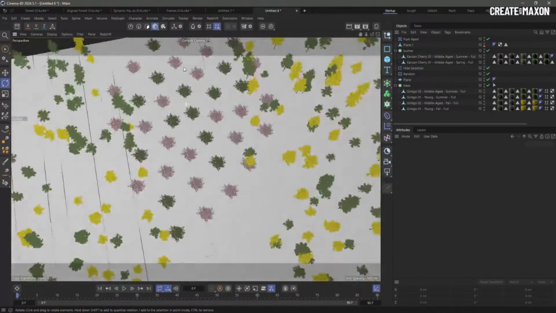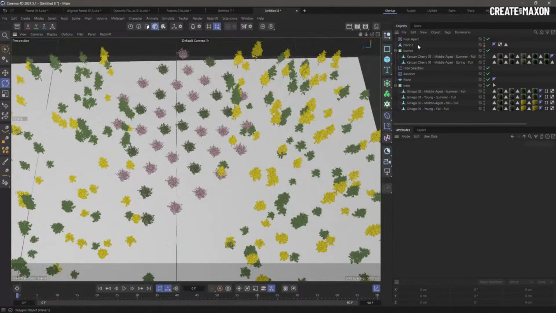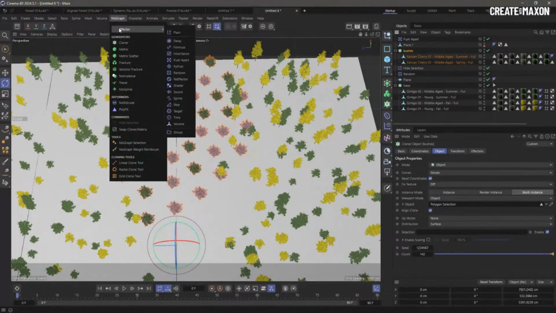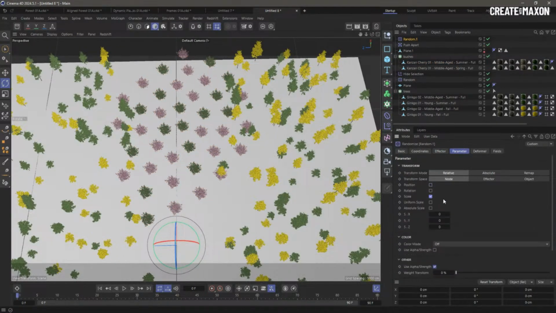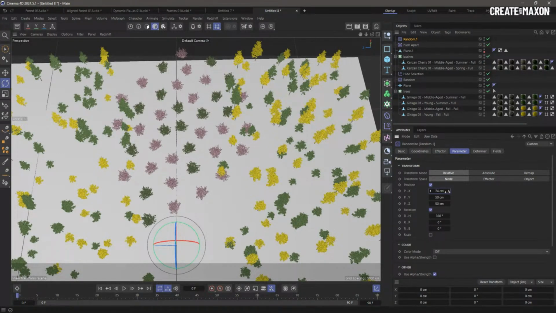Of course, it's going to create these quite homogeneous distributions. And of course, don't forget, you can see they're all aligned, because all the tree models are the same. So go to random, do the same thing you did before, go to your not scale rotation and change this to 360. And now you can add a bit of X and Y and Z just to break them up.